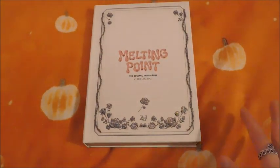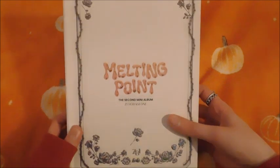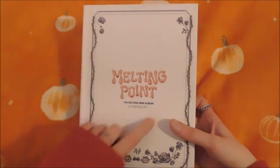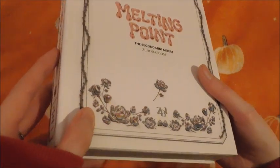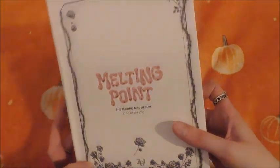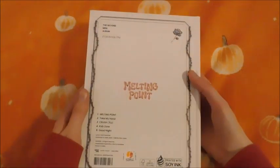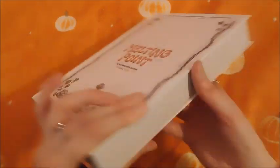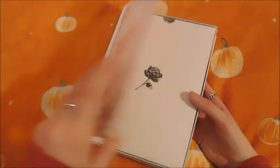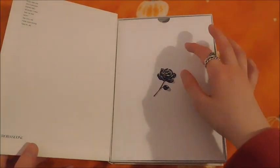This album literally looks stunning. So it does look like a book. This is kind of like embossed. It looks really pretty, and there's a nice shine to it. I don't know if you can catch that on camera that well, but it is literally so beautiful, and it looks like a fairy tale book, which is really pretty. There is the back, and the track list is down here. I love all of the songs. Also, I don't know if you can see that, but it literally looks like pages of a book. So pretty. And it opens up like this.